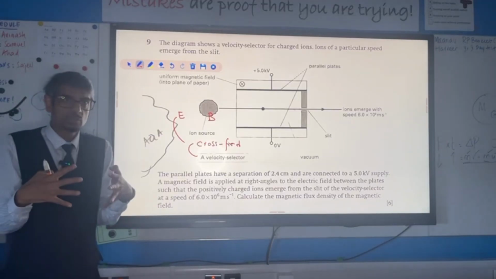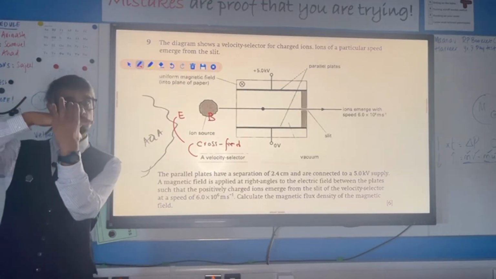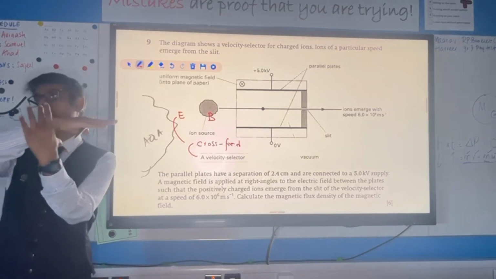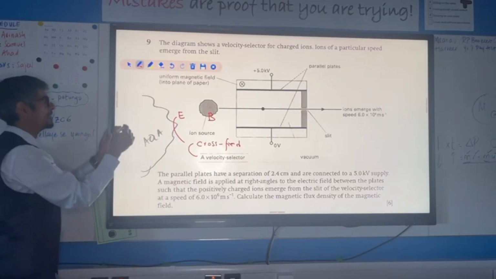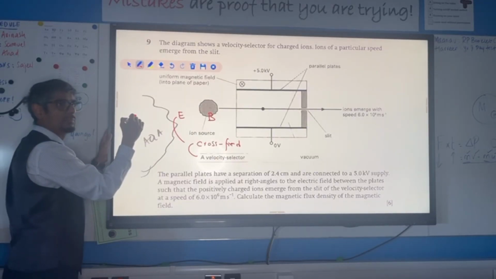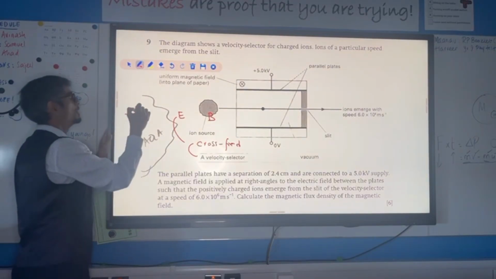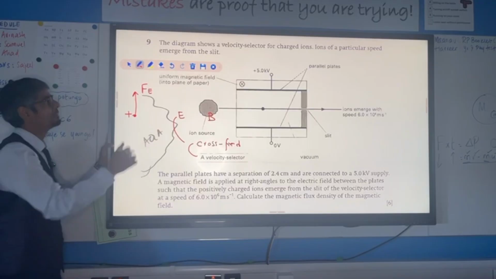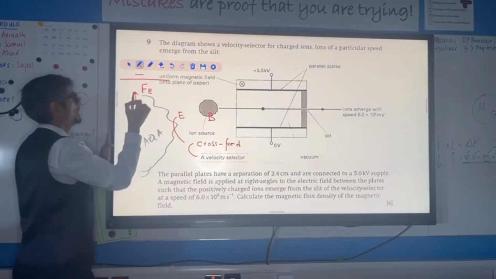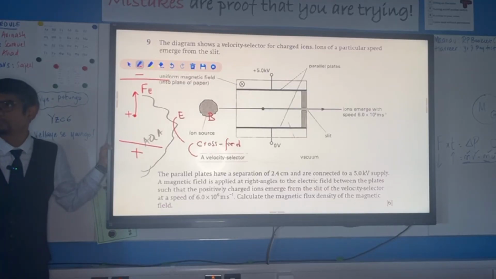These two fields will make sure that your ion that's coming out goes horizontal. Generally in the case, you could have, let's say this is positive. If I want my electric force to go up, what does that mean? Well, that means I need to have a negative plate here and I have to have a positive plate here. Yes or no? Makes sense, doesn't it?